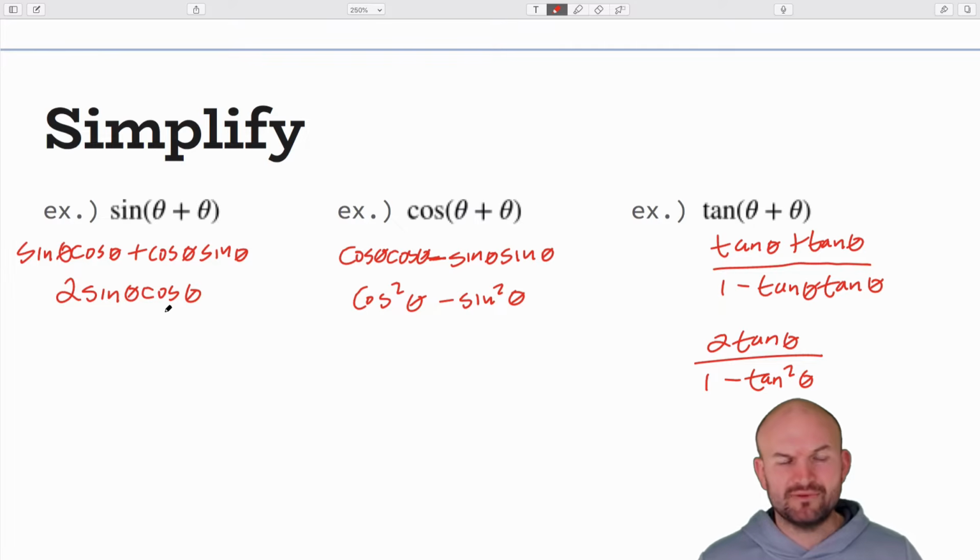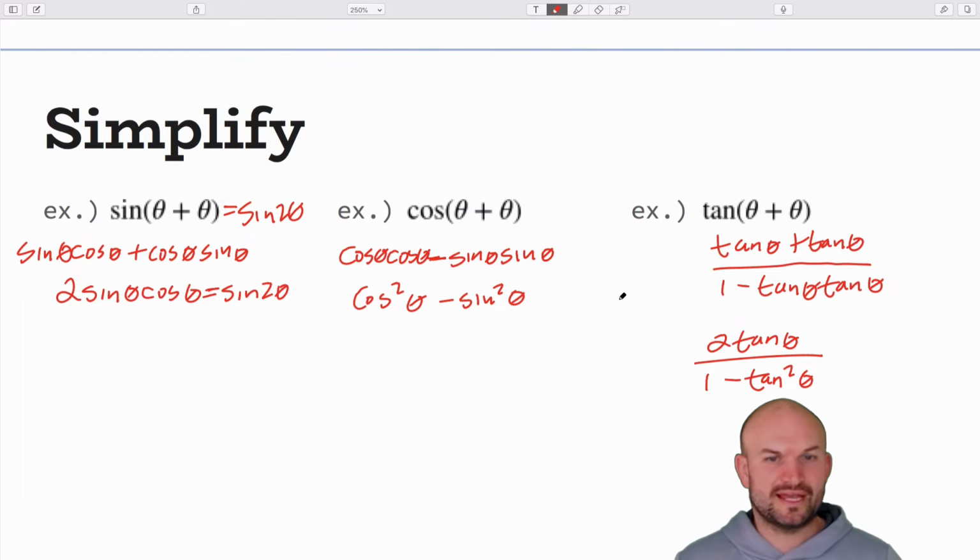So the interesting point is I asked the students, all right, so we went ahead and applied the formula and then we went ahead and simplified. So what exactly was the point of this? Like, why did we do all this? Well, another way we can write theta plus theta is 2 theta, so this is the sine of 2 theta. So what I just showed my students is you guys just created your new formula, right? You can see where the sine of 2 theta came from.